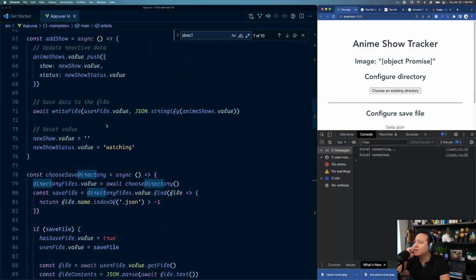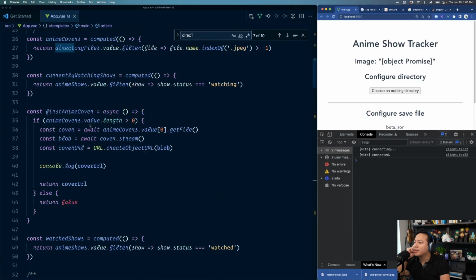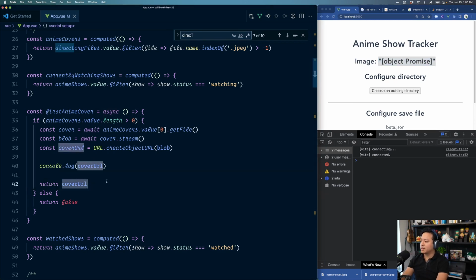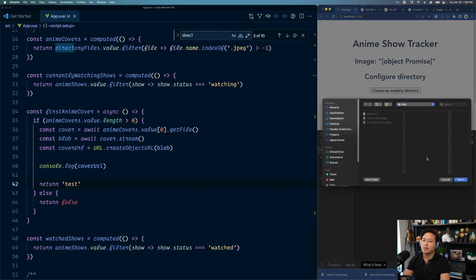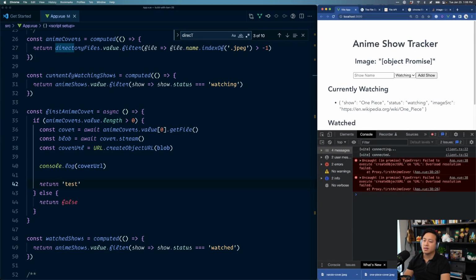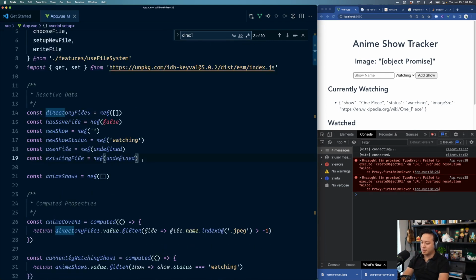The only problem is though, now that we have this first animate cover async, if it's this, otherwise await. Async function. I thought that was the whole point of async await, that it doesn't have to. Why is it being returned as a promise? Oh, is it because cover URL? Hold up. Test. Refresh. Configure identity. Save. View files. Yeah, interesting. Look, it always returns a promise. Oh, wait. That makes sense. We're gonna figure this out.